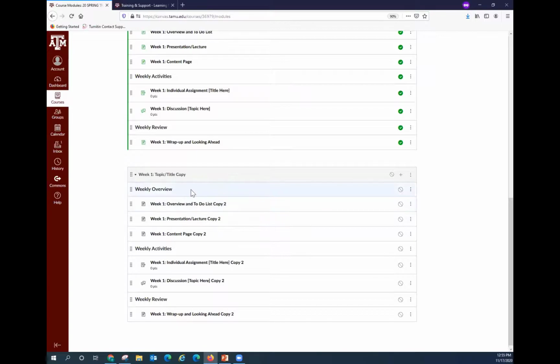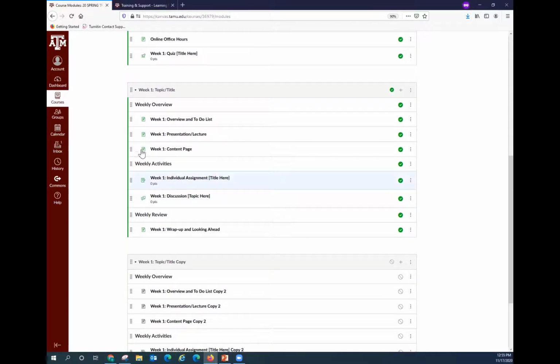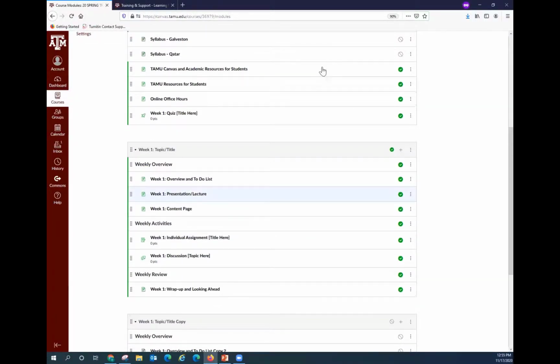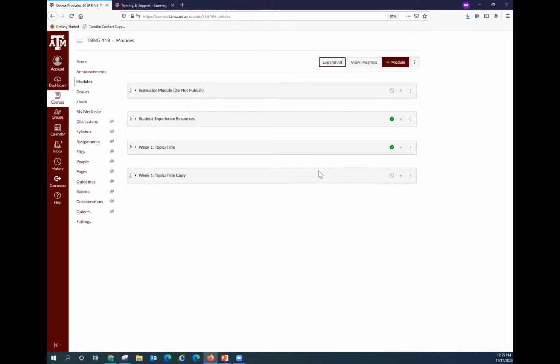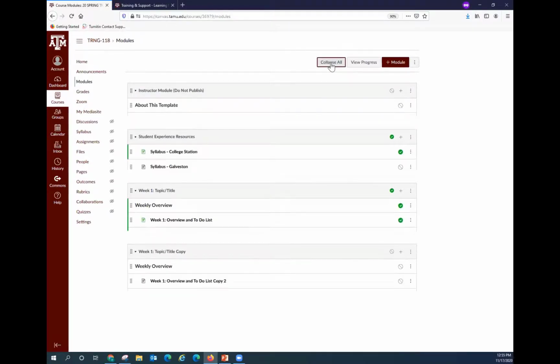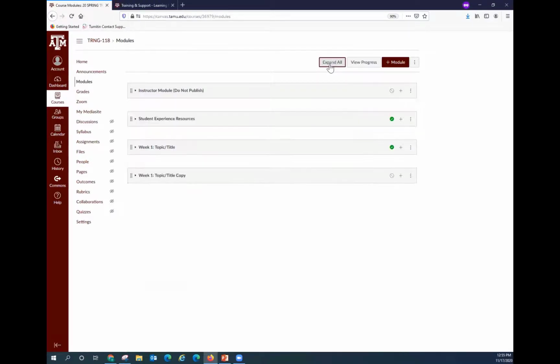Also, at some point, you are going to have too many modules, right? Maybe it's going to be too much for the student to have to scroll all the way to the bottom to find week 10 or week 11, week 15, right? Maybe this expand or collapse is not enough. Well, I also get to organize the modules by putting the most recent one at the top. And you can see me dragging it to the top.